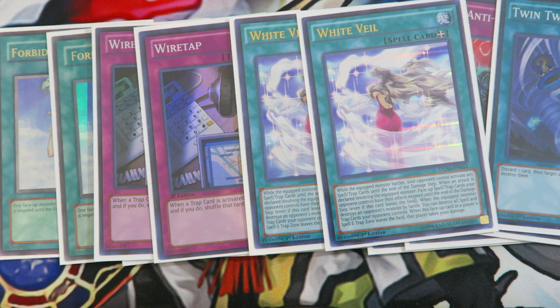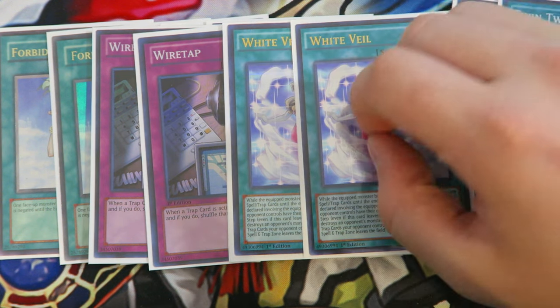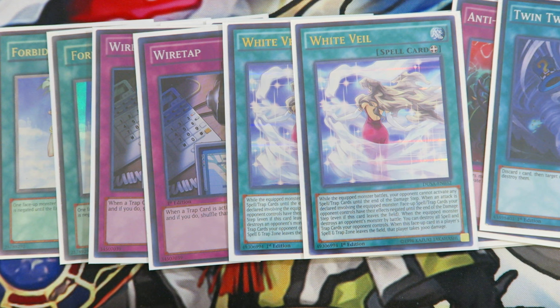Really powerful. When the equipped monster destroys an opponent monster by battle, you can destroy all spell trap cards your opponent controls. So this card is a Heavy Storm on attack on a Dark Law, which is huge. But the only downside about this card is that when this face-up card leaves a player's spell trap card zone, that player takes 3,000 damage. So that's huge, man. So you have to be smart when you're activating this card.